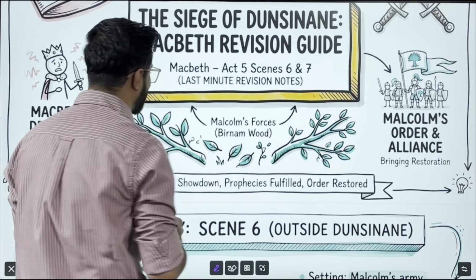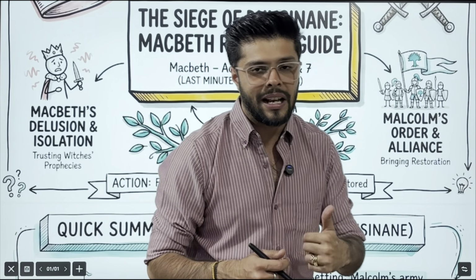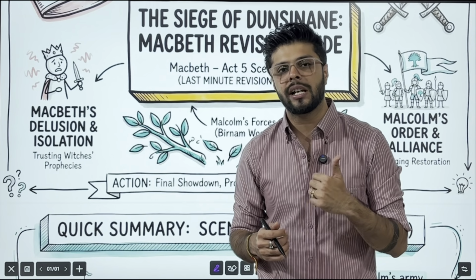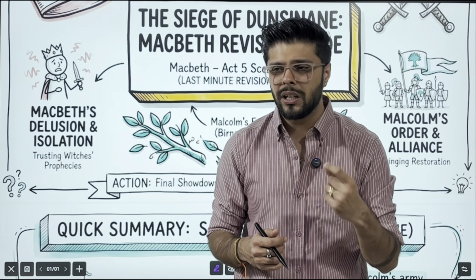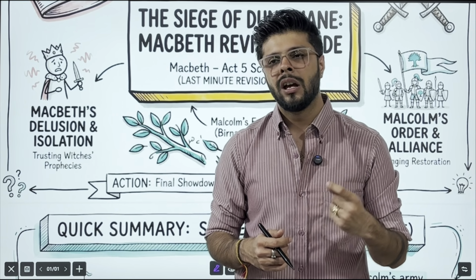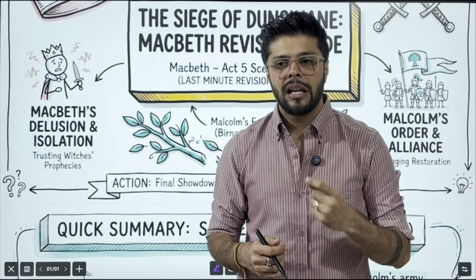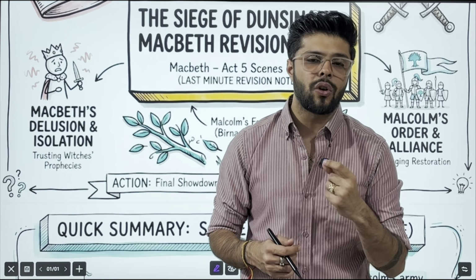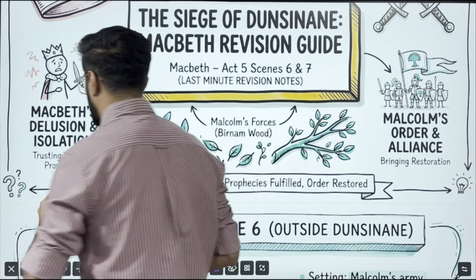And then followed by Scene 7, where Macbeth also joins the battlefield, and first of all he confronts young Siward, and with a little bit of verbal war, like a cold war, Macbeth ends up killing young Siward, which is again the death of innocence on Macbeth's part, which justifies him as a tyrant of a ruler.